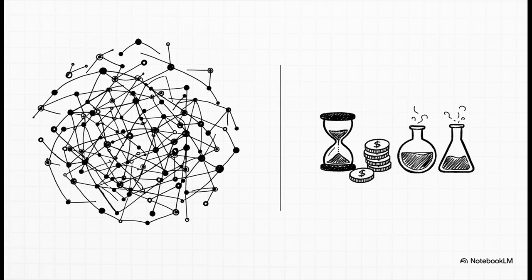Now, it's not just the sheer number of molecules that's the problem. There are two major constraints. You have the combinatorial size of the search space, which we just noted, but equally important is the cost, both in time and resources, of actually acquiring the property data for any given molecule. Whether you're running a physical experiment or a complex simulation, it is expensive. So this all points to a pressing need for strategies that are sample efficient. We need a way to intelligently navigate this massive space using as little data as possible.